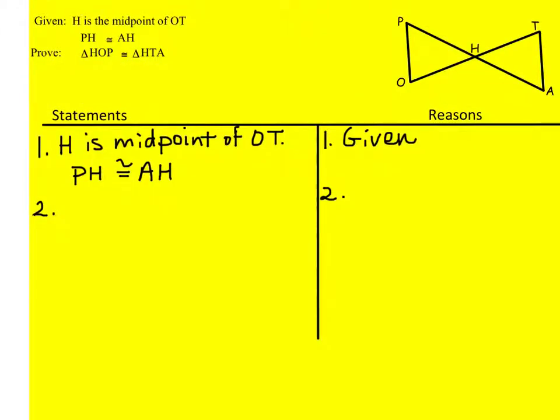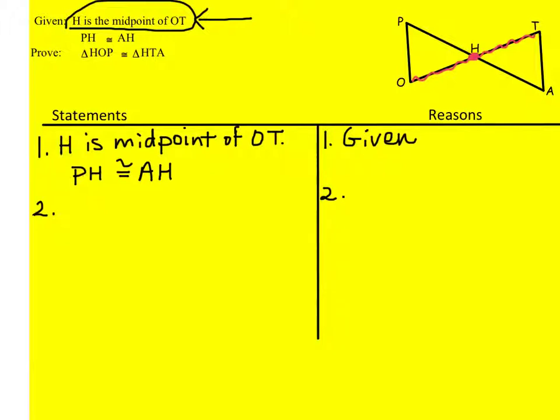So let's look at proof number 2. I have gone ahead and written the given, and that's when I notice I have words in my given, words that are going to need to be turned into symbols. But before I do that, let's go ahead and mark the given in my diagram. Right now, I'm told that H is the midpoint of OT. Now, notice that it said H was the midpoint of OT only. It did not say that H was the midpoint of PA.